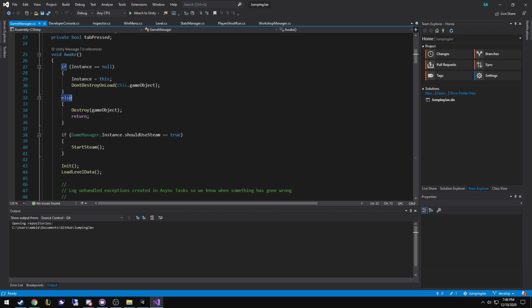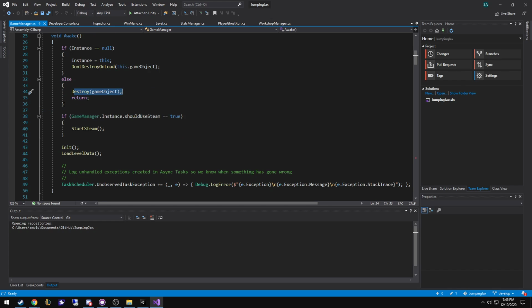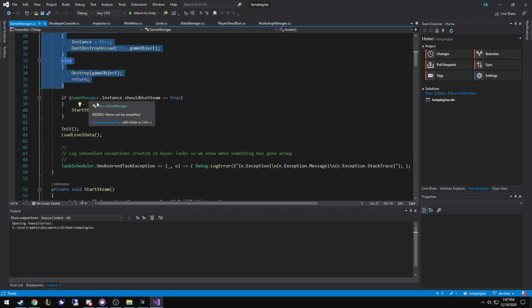The reason I had to do it this way is that you're going to start from the main menu, and then you're going to go to a level, right? So you don't want it to destroy itself because this guy needs to live across all of your levels. However, if I'm testing manually, if I want to just hit play on level 1 and I don't want to go through the main menu, I also need the game manager to exist on that level, right? So there's going to be a game manager that exists on the main menu, and there's going to be a game manager that exists on every level. So if it's a duplicate, I just tell it to destroy it if it already exists. And then everything after these lines of code will only run once in the entire lifetime of your application.